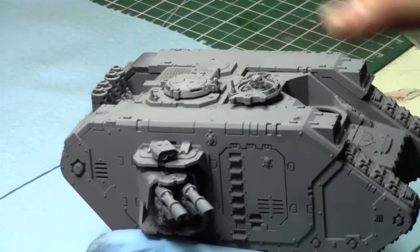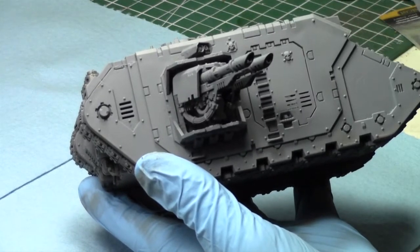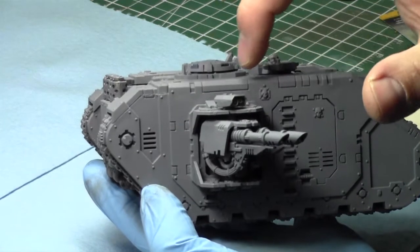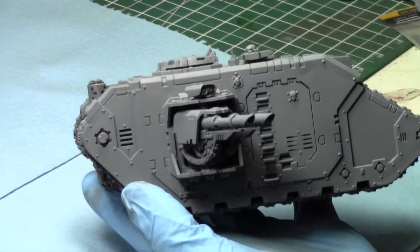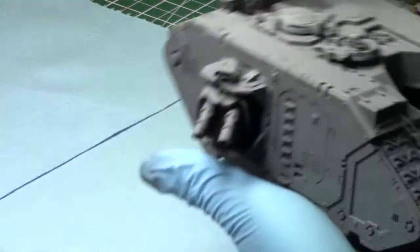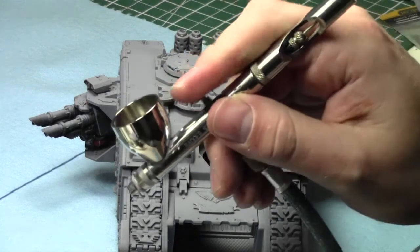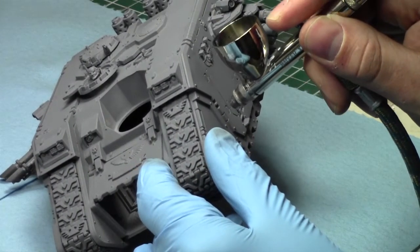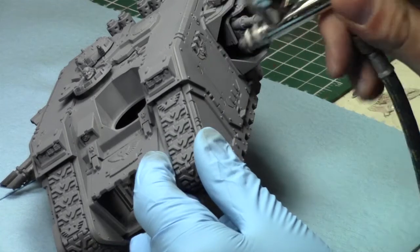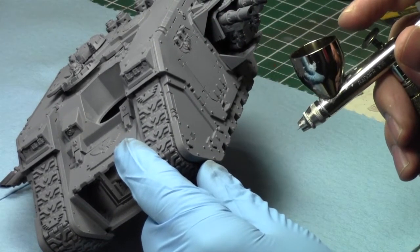When you go over later with a nice color, it will erase most of the lines. So if you go a little bit thick over these areas, don't be too worried — when you go over with a color later, it will go over and erase that mostly, leaving paint just in the deep lines. The pre-shade will be there and will create a really nice pre-shaded and pre-worn appearance. I'll be using my Badger Patriot 105 with a Stynylrez black primer for this step. The key is to paint thin lines — keep your airbrush very close to the surface and maintain good control so you can have very thin, clean lines. This is a great exercise for clean, thin lines and pre-shading.